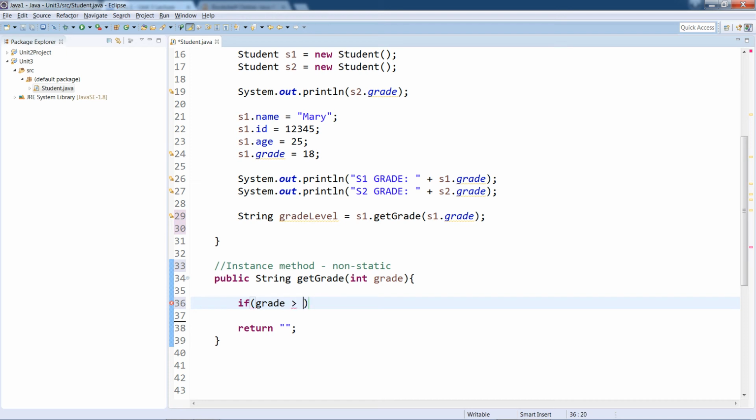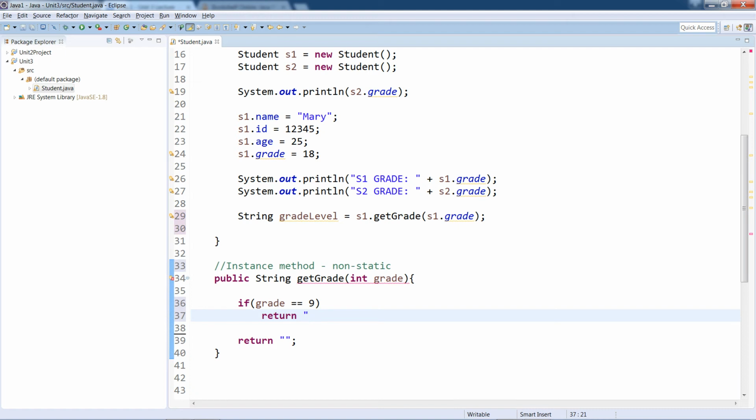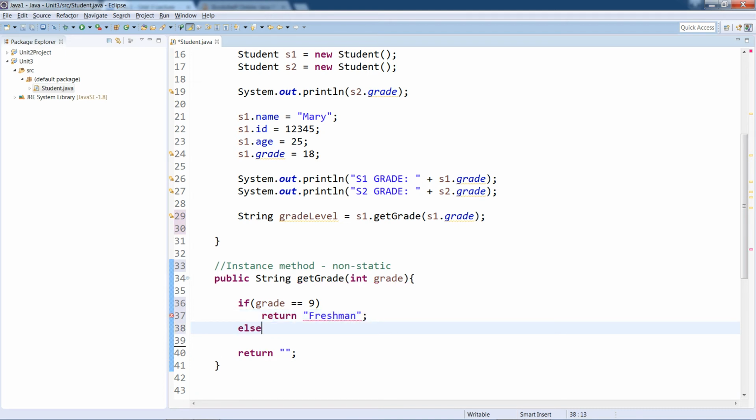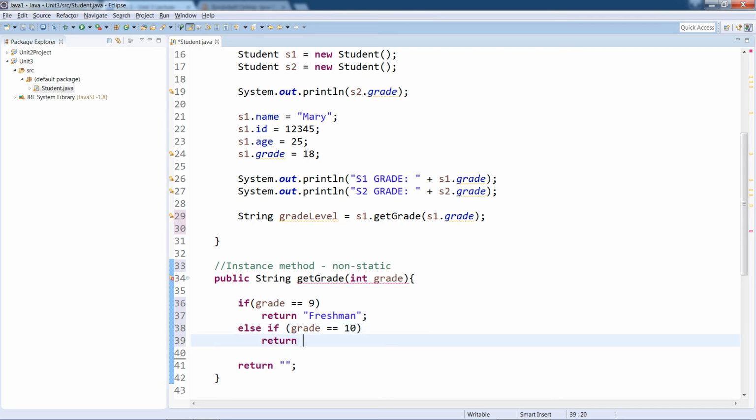Kind of like one example, I can say if grade equals 9, then you would say return freshman, right? Else if grade is equal to 10, then sophomore, and so on.